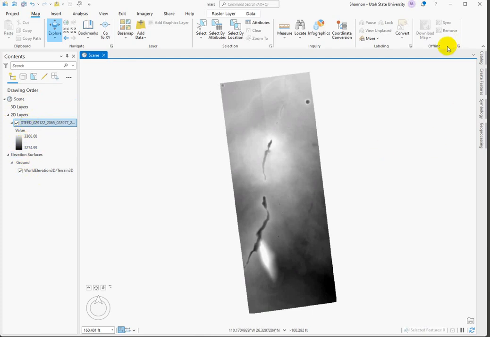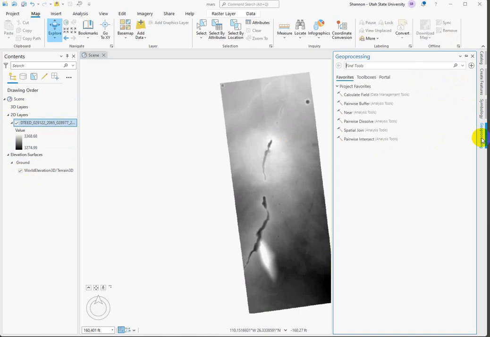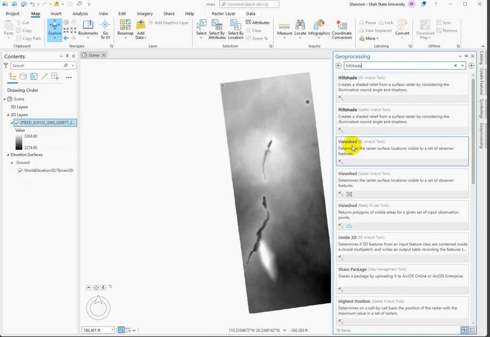But really quick first, I'm going to create a hillshade that I can work with. I could try using one of the raster functions, but I want to keep this, so I'm going to make a permanent copy of it.